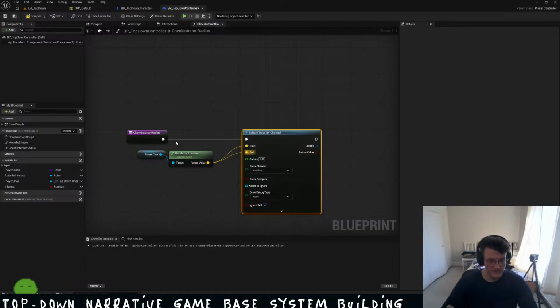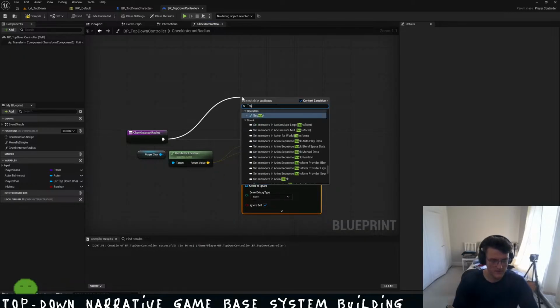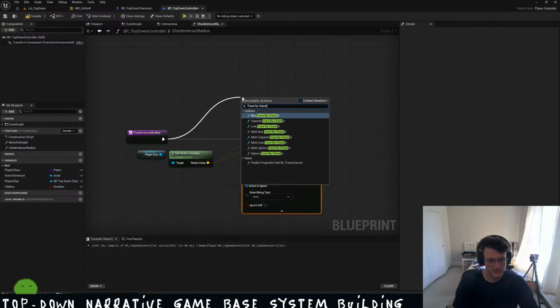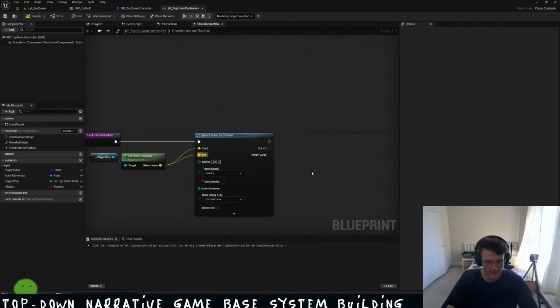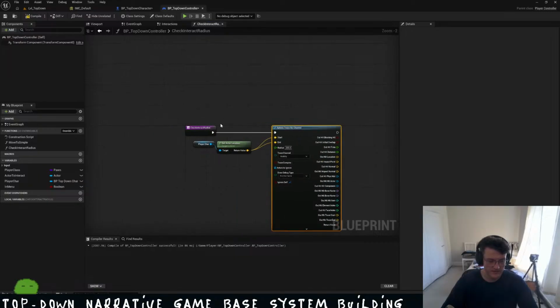Start, end. Trace by channel, visibility, radius 200, draw debug type for one frame, out hit, split struct pin.